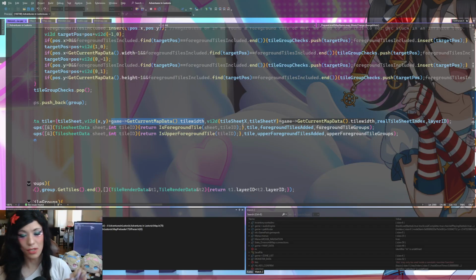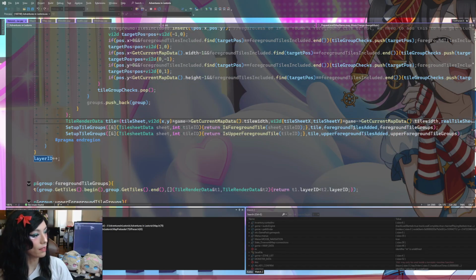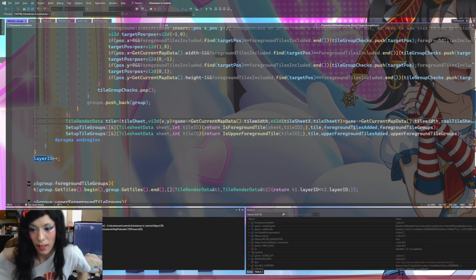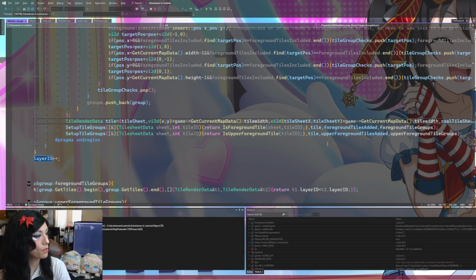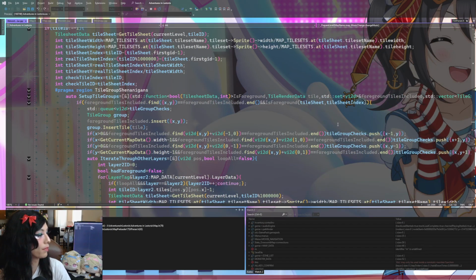But for us, we're just saving the calculation. So this should be fine. Real tile sheet index and layer ID. Again, this is all data that we just access later on, but has already been stored for us. Then tile gets stored in here and gets called in this lambda function for us to use.